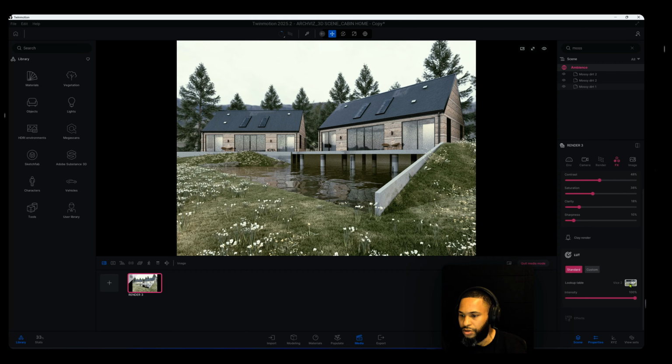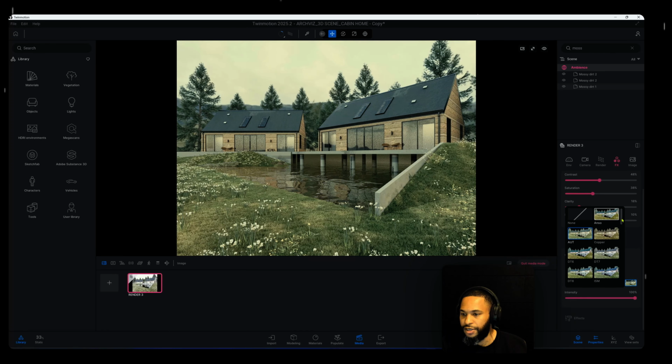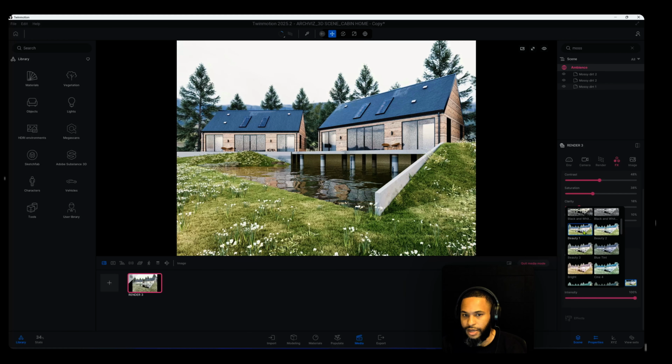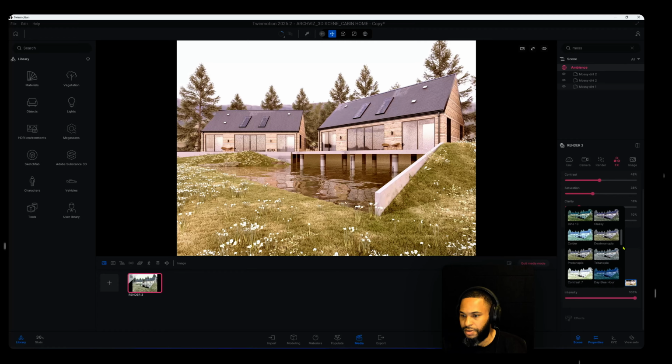So I did use the Vice 2 on the lookup table for our LUT, and you can definitely change this however you want to try to see what type of results you get in your scene. Some of these look pretty good and some of them don't.